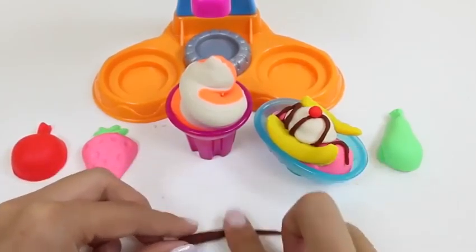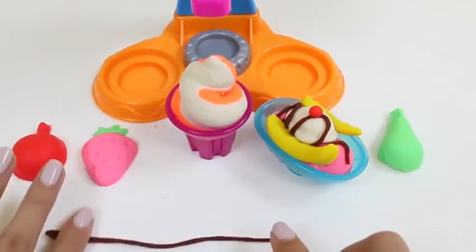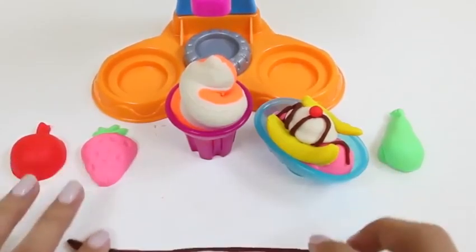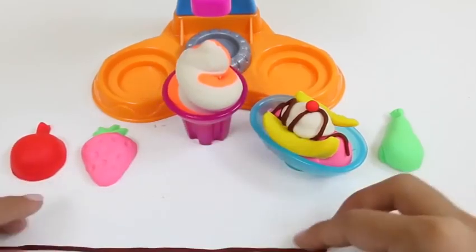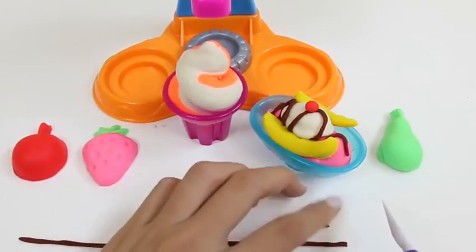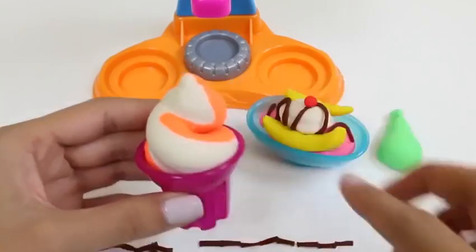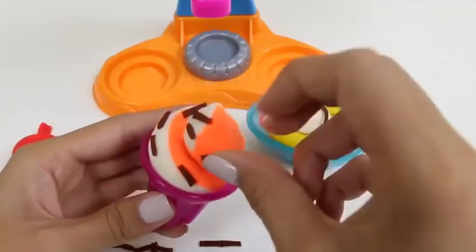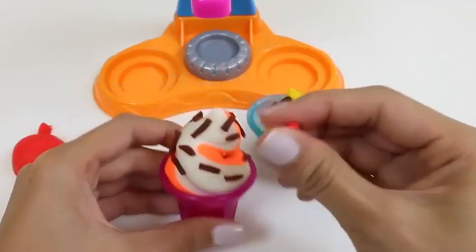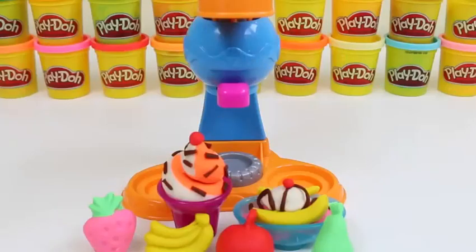For our ice cream cup, let's also use some chocolate. But this time, I think we should do sprinkles. Again, we just roll it out like we did the hot fudge. And I'll be using this tool to cut it up. I like lots of sprinkles on mine. Let's stick them everywhere. The more, the merrier. And our final touch, a cherry.